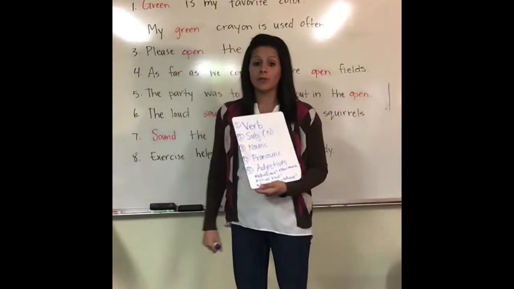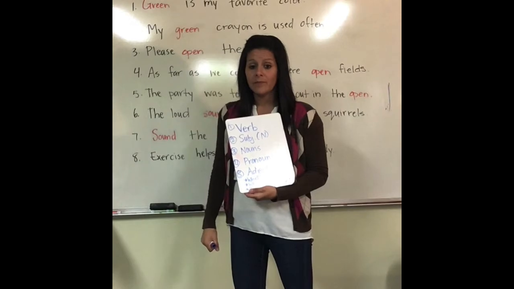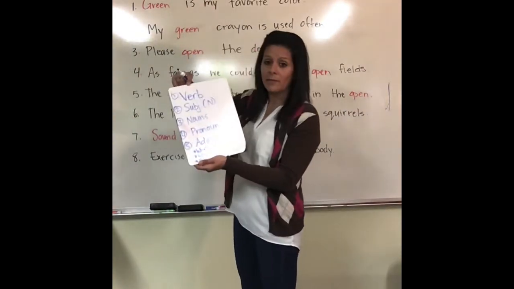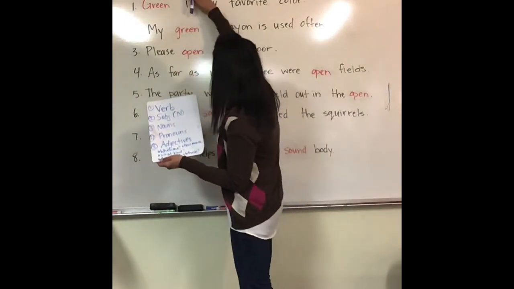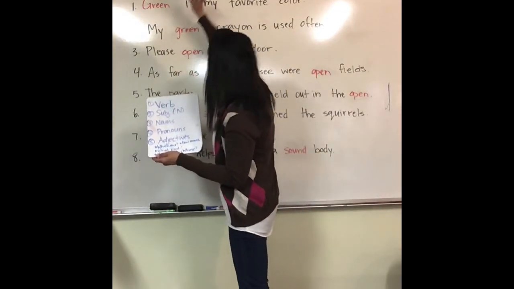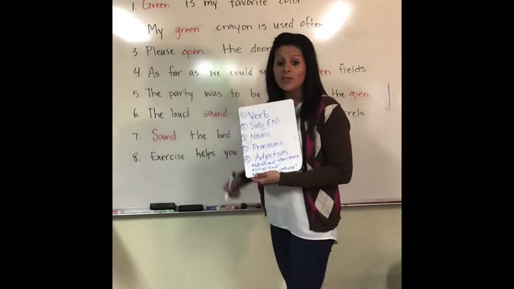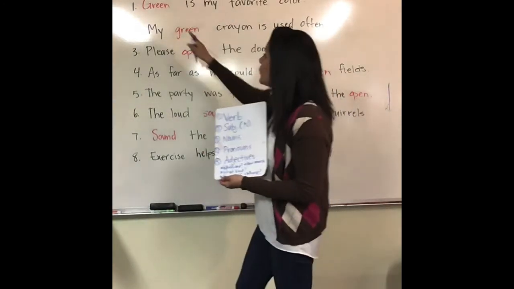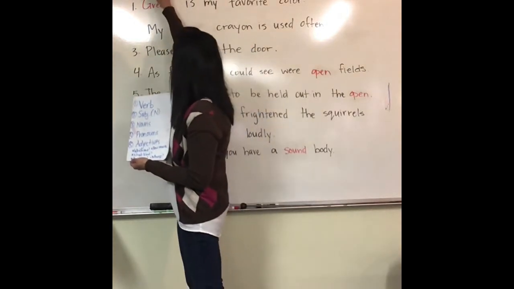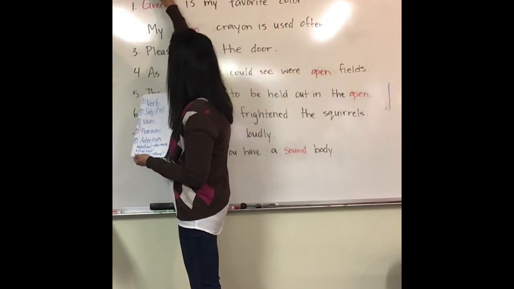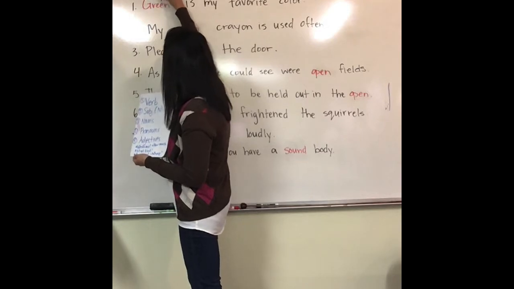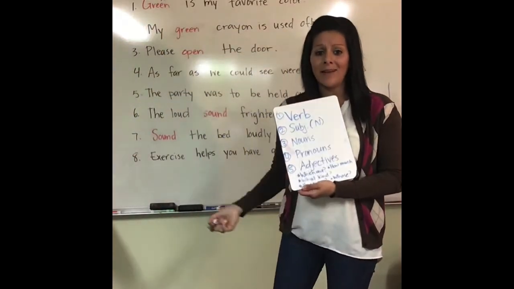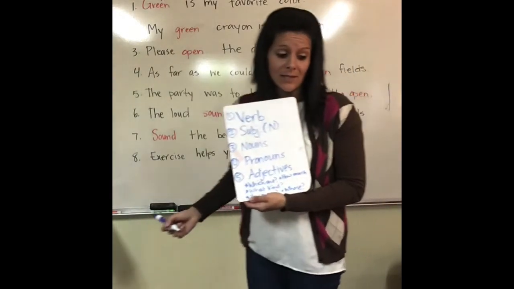So what is the verb in this sentence? You should have said is. So that's the first step. Let me make that a little bit bigger so you can see it better. There you go. Let's look now for the next part, which is the subject. What is? Green is. So that must be the subject of the sentence. But then we know that that means that that is a noun. So green is the noun in this sentence.